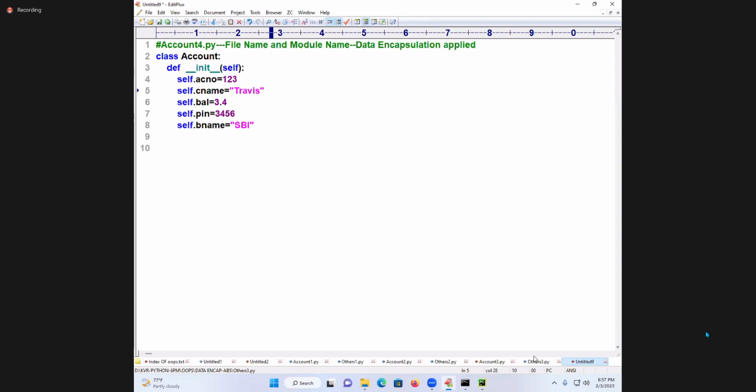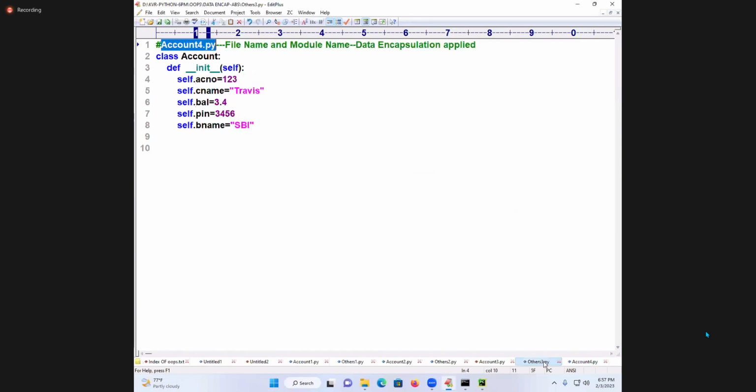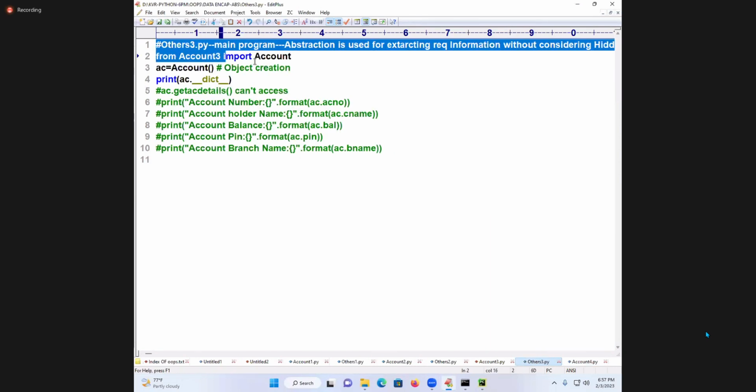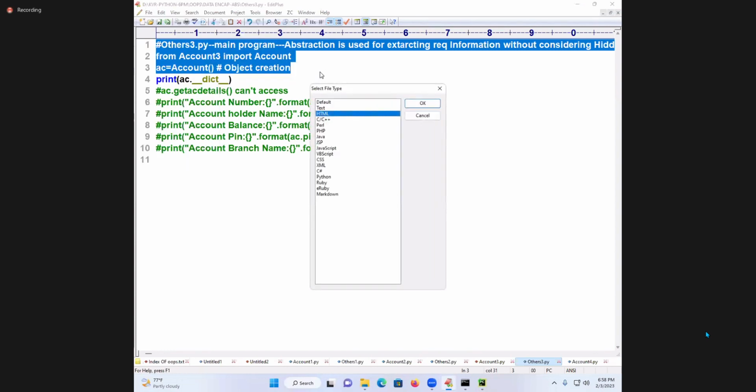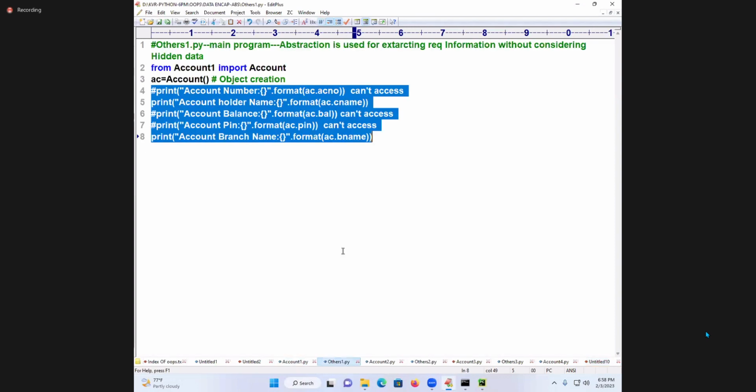Now I will write it, save this code, others.py I will take it. Go to the place. Now I am writing here. Observe it. Others 4.py. Account 4 from account. Account object is created. Constructor is calling. If I print the data, which data am I printing?